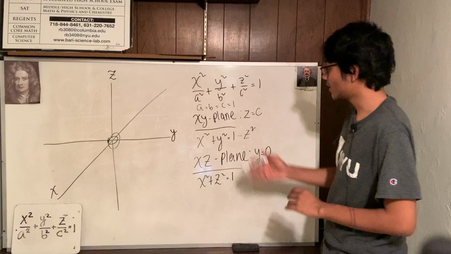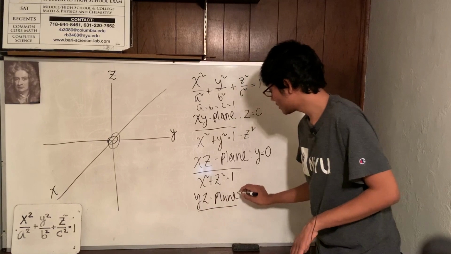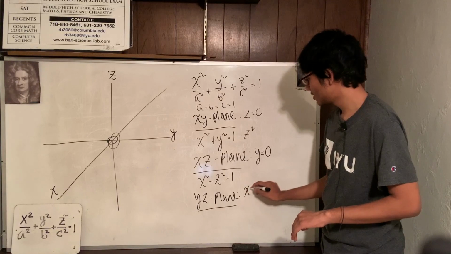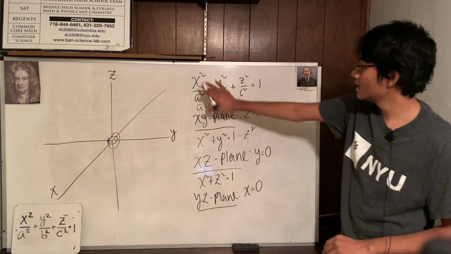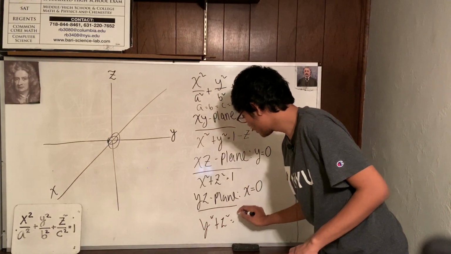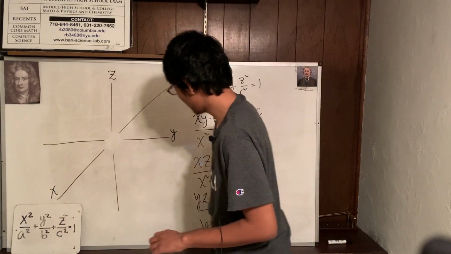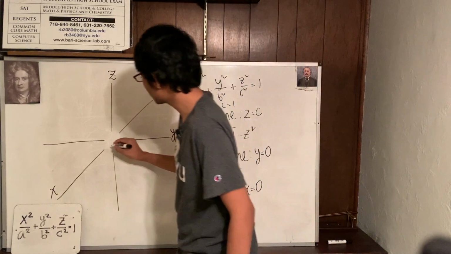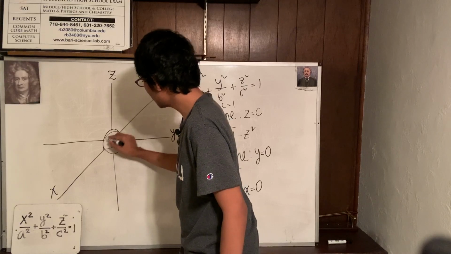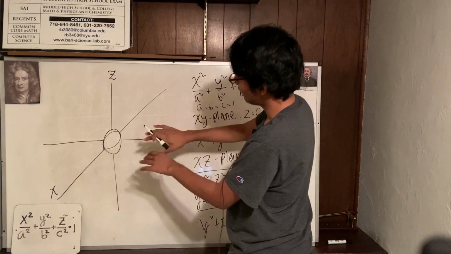And finally, if I look at my yz plane, hey, what's my yz plane? Well, to figure out what my yz plane cross section looks like, I'm going to fix my x term. So fix it to be 0. Take this term, pop it out. We're left with y squared plus z squared equals 1. Now, you know what? I should have done this very nicely, because what we have here are 3 circles. All of our cross sections are circles. The xz cross section is a circle. The yz cross section is a circle. And, geez, I don't even know how to draw this anymore.